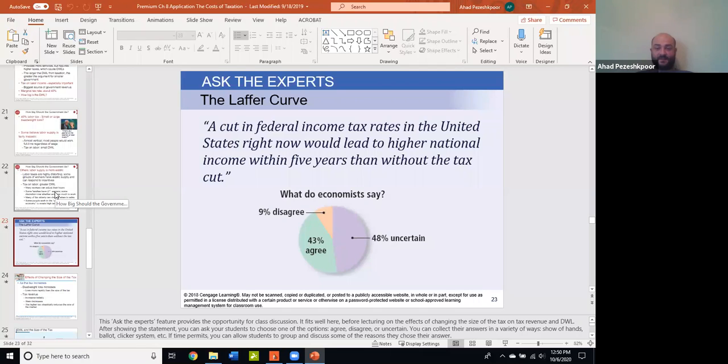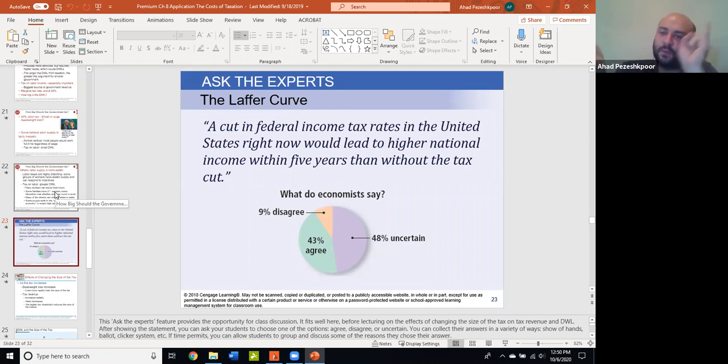What are they saying? They're saying that if you cut taxes, because you reduce deadweight loss, you would encourage people to work more. And then when people work more, they end up paying you more taxes. So by cutting taxes now, this is the policy that the Trump administration right now is following. They're saying that if we have tax cuts, we can increase activity in the market, we can incentivize people to work more and more and more.